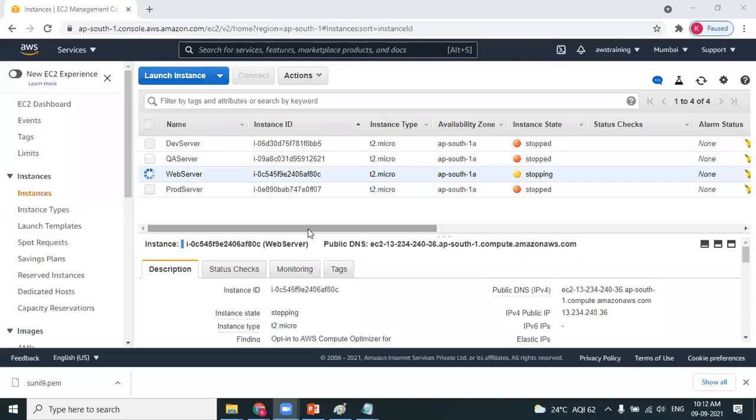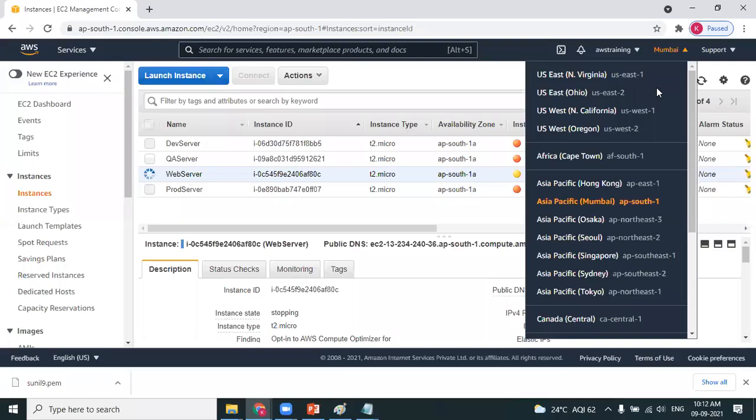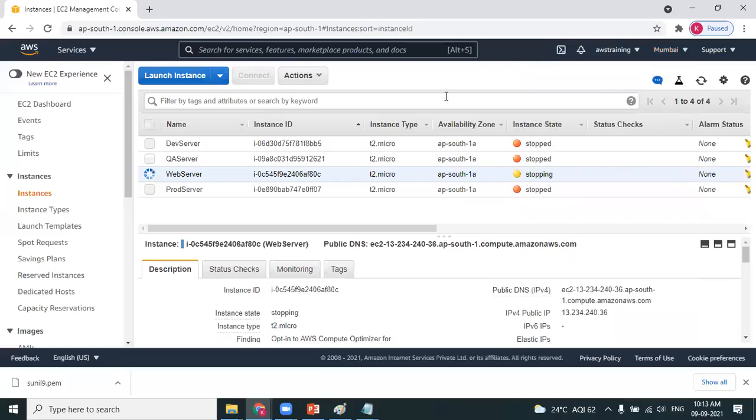At the top, you are saying it is connected to the Mumbai data center. Will it automatically connect to the nearest data center, or should we select it? Generally, by default, it connects to the Mumbai data center. If you don't want to create in Mumbai and want to create the EC2 machines in another region, such as Singapore, you can switch the region and create instances there. How to deal with multiple regions, we'll see in coming sessions. As of now, I recommend you work in the Mumbai region, because it is the nearest region and you will have better performance.